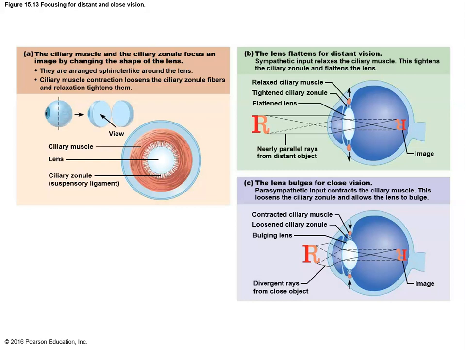And this is one reason why as a person ages, your vision naturally declines, because the lens is continuing to grow. It's getting thicker as you age, and the thicker it gets, the more difficult it is for that ciliary muscle to stretch it, and it becomes less effective at focusing light like it should.